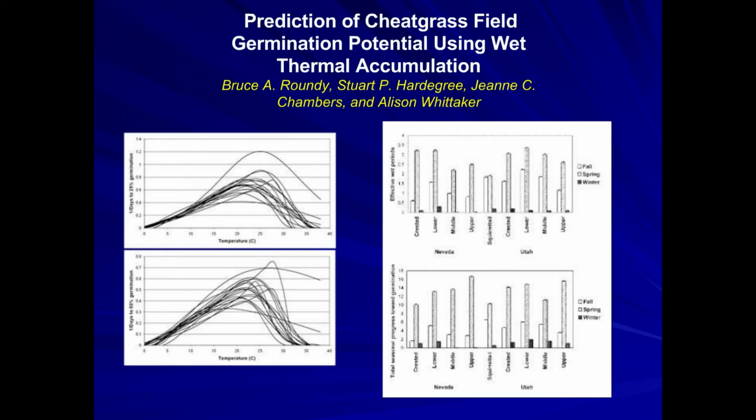And what we found is that on our 9 sites, most falls, just about all springs, and practically none of the winters, but a few of them, you accumulate enough degree hours for germination. And that doesn't matter whether you disturb the community or not. It comes because cheatgrass is well suited to the weather and the climate in the Great Basin, as has been mentioned. So you're not going to stop it at the germination stage. Take-home message: you need competing vegetation there to stop it at the seed production, seedling survival, and spread stage. It may be there, but it won't dominate if it's got competing resources. And of course that could vary with site.